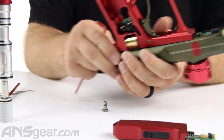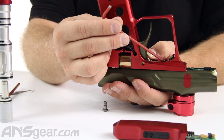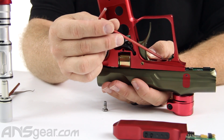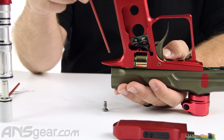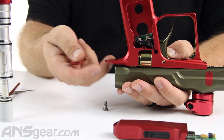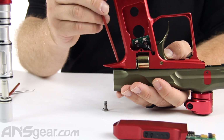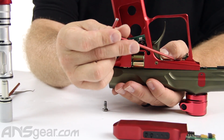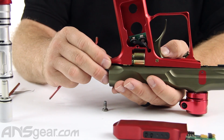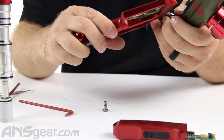One thing to remember about taking this apart is this middle grip screw in here. You want to make sure you get this out before you try to take this back screw out. This screw is recessed inside. It does not actually come out through here. So if you start to unscrew this one without taking this one out, it's going to want to bend your frame up, and you could possibly do some damage to your frame. So just be careful.